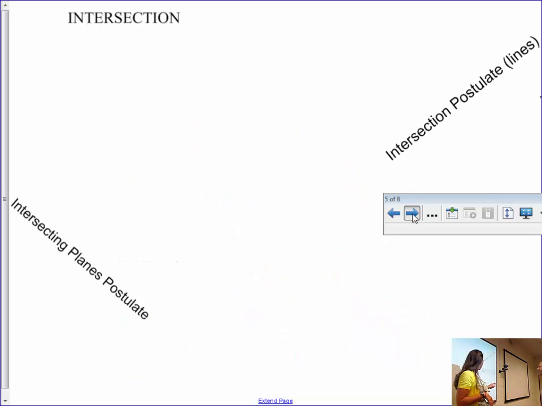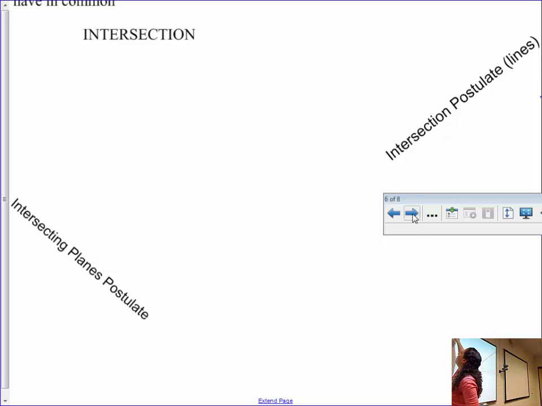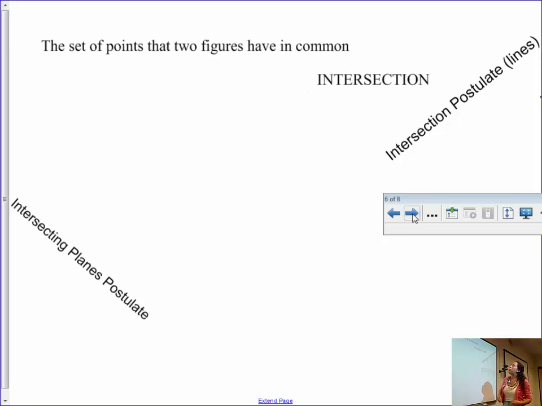All right. Okay, just a few more definitions. We love definitions. These are the last slides of definitions, at least I think I promised. Okay, so we're going to talk about intersections and what happens when two lines intersect, what happens when two planes intersect. Now, an intersection, let's look at the definition, is the set of points two figures have in common. Now that's kind of a weird definition. We know intersections from driving, from getting to a crosswalk, from looking at a stoplight, a stop sign, that kind of stuff. It's where two things meet, all right?